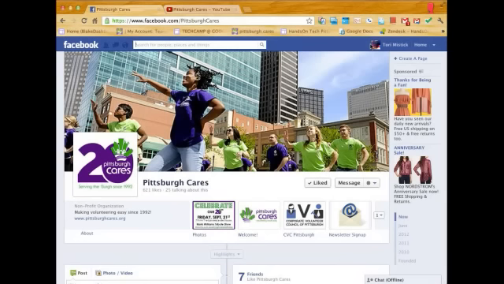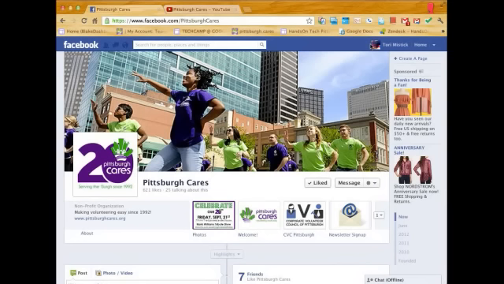Occasionally, I'll just develop a strategy and then do some training and let them kind of implement it on their own. So today, obviously, we're focusing on Facebook for nonprofits. And earlier today, Ben sent me a list of the registrants for tonight. And if you provided a link to your Facebook page, I was able to check out the Facebook page that you already have. So I have a few tips and tricks in mind for specific organizations. But I'm going to start by just giving an overview, and if anyone feels that this is not providing you the information that you want, just let me know, and I can try to accommodate you.